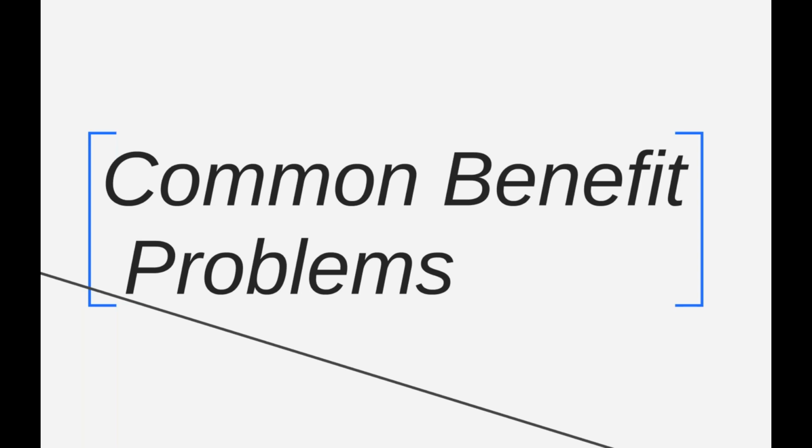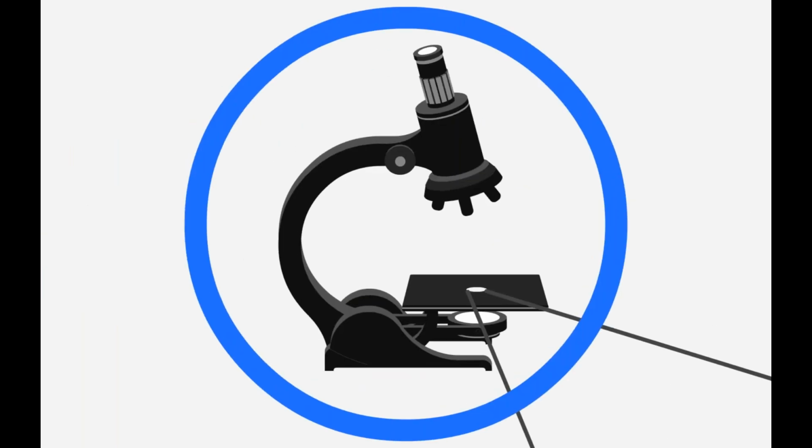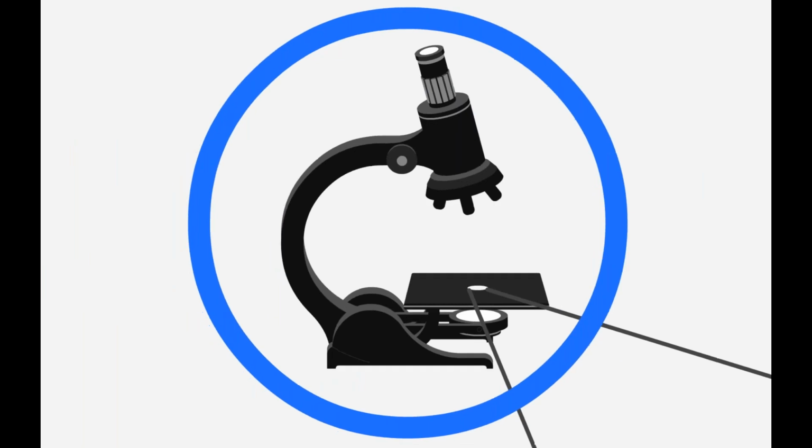Today we're going to talk about common benefit problems. It was interesting going back in time a little bit, late last year, early this year. We did a survey among the many thousands of brokers that we have on our database, and one of the things that we asked is what are your most common benefit plan problems, and we got a series of different benefit plan problems back. So this webinar is number one of a 3-part series. We're going to talk about the 3 biggest problems today, and really look at them under the microscope so you can get an in-depth idea on what's going on with respect to these 3 particular problems.